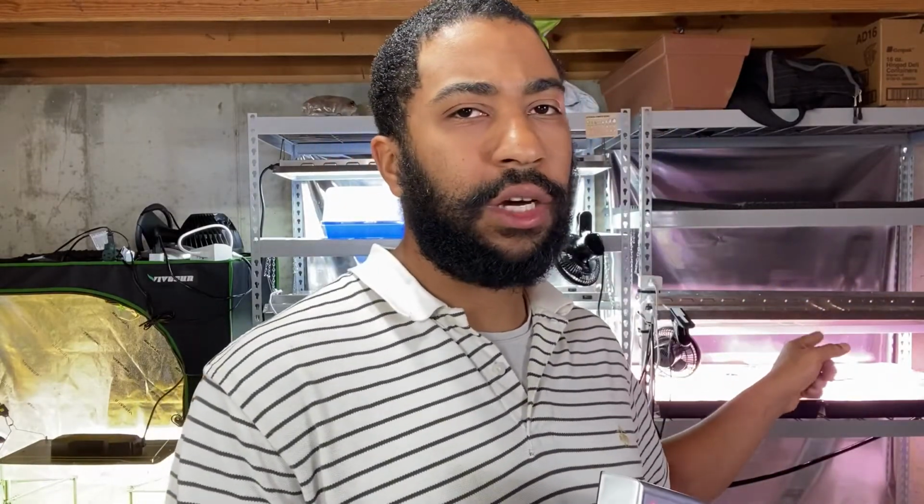I noticed the shift when I started maybe 2 years ago. You would mainly see purple lights, mainly purple. But now, this one over here has yellow as well, so it's not just red and blue. There's white in there too. And now you're seeing mainly these types. So the industry is starting to catch up.